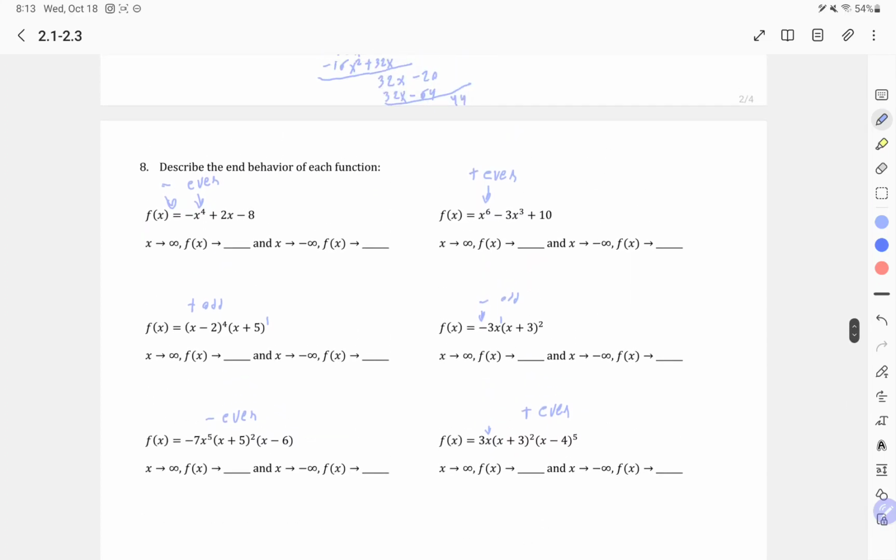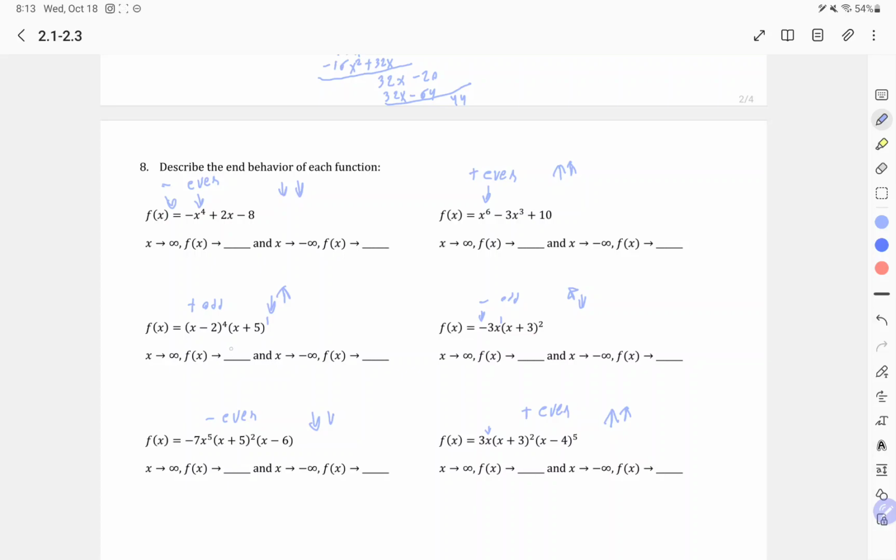There we go. All right, now what these look like is like this. So positive odd looks like this, negative odd looks like this, positive even looks like this, like up, and then negative even looks like down, and then negative even down again, positive even up again. Okay, now let's start writing this. Let's go to positive odd first because I remember it in order.